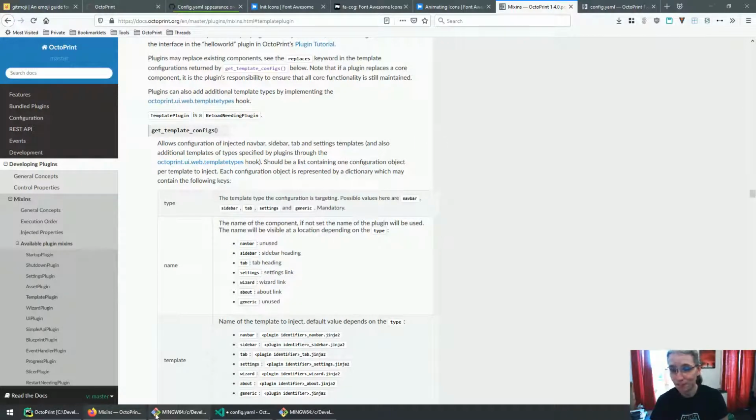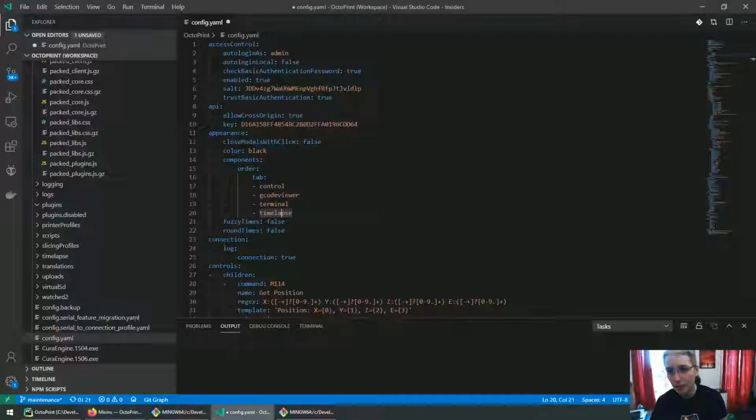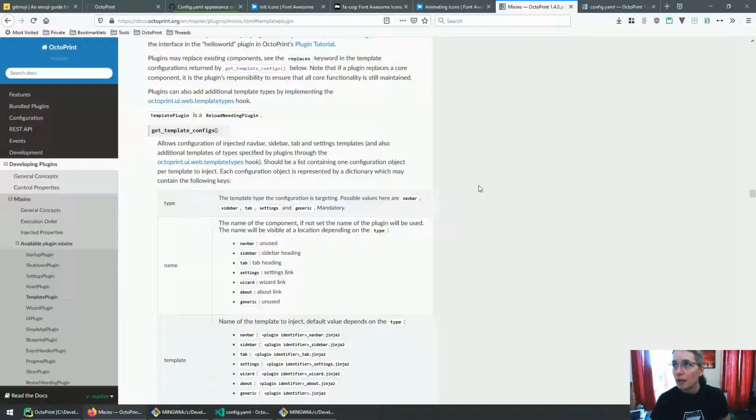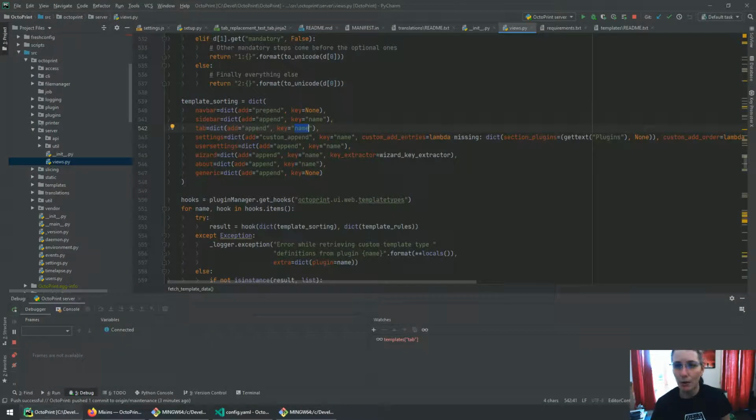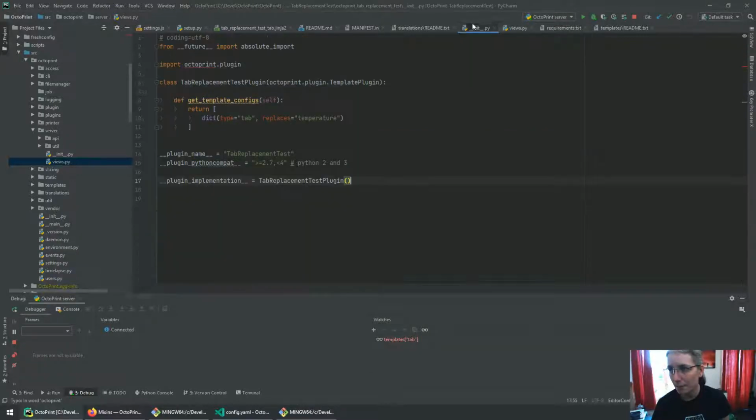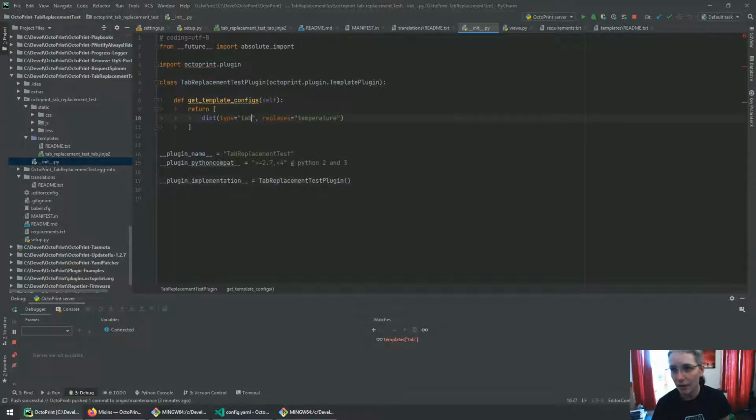So let's just maybe quickly demonstrate that. We are going to remove temperature and our new thingy from there. And then we are going to slightly modify our plugin so that it no longer replaces the temperature. So actually we can just remove all that again.